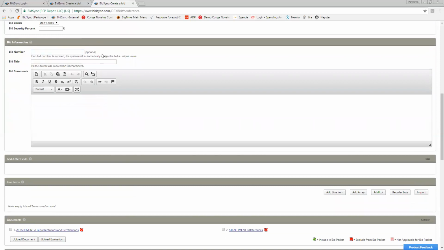The bid number is the bid numbering in the system. And right now, the numbering is free-formed. Andre, remind me, are you getting that number from another system? Are the users aware of how to put in that bid number or where to get the information? I think if my memory serves me right, we're going to continue to maintain our own numbers, right? Or is ours going to be system generated? I don't think we set up a system generated because I think you were going to continue to use the numbering system that you're using. But we can auto-generate it if you'd like.